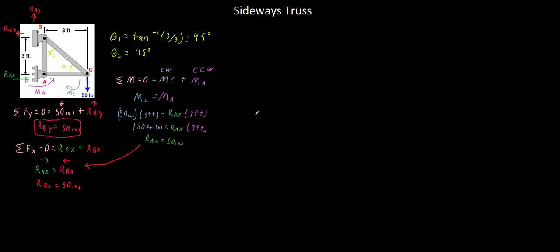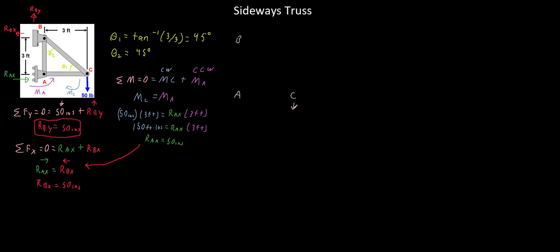So as we saw in our last video, there was really no difference in the first two steps in solving for sideways truss, and it's going to be no different continuing on either. Let's go ahead and go to step 3, which would be drawing a rough draft of our free body diagram. So we can start by drawing joint A down here, and we'll draw joint B up above it, and joint C over here to the right. And then we can go ahead and start adding our forces.